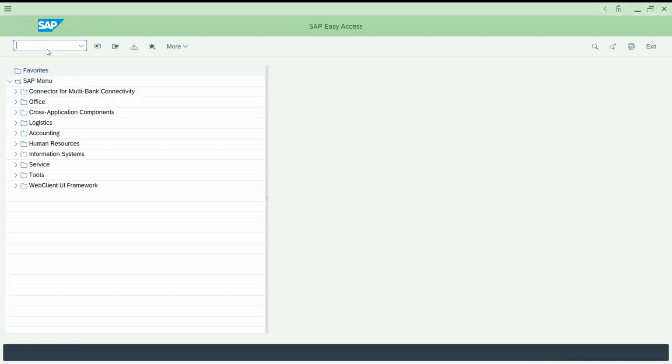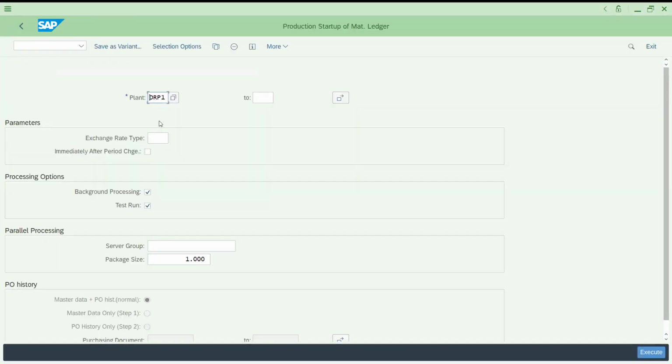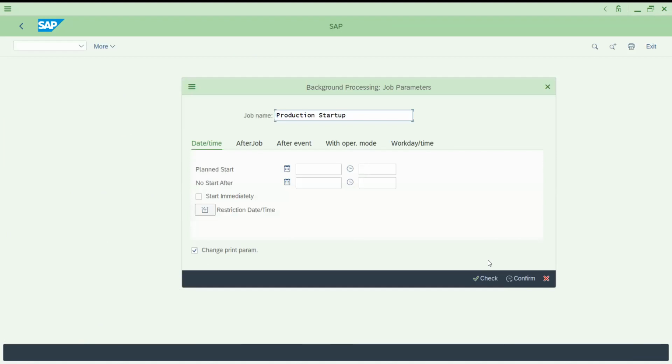So there is one transaction called CKMSTART. Just click this after those configurations. If you'd like to run, you can run the test run. Okay, so let's try to execute this one.